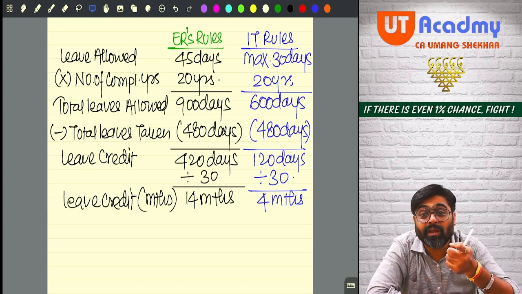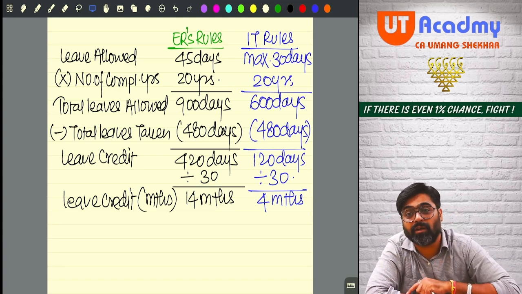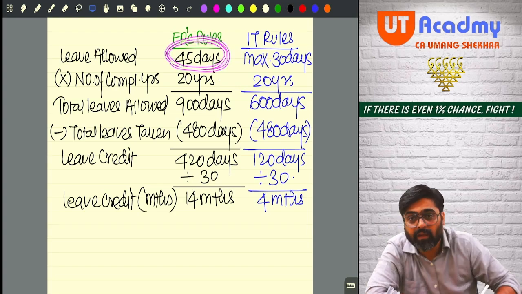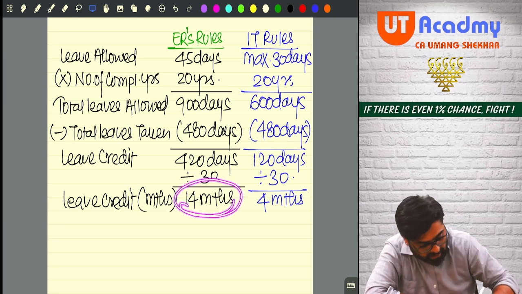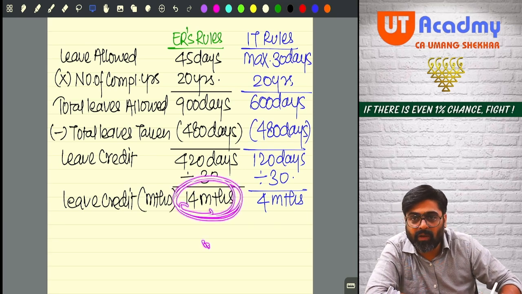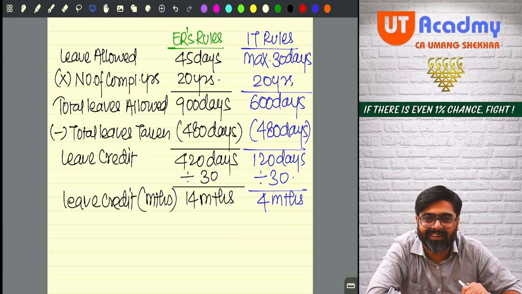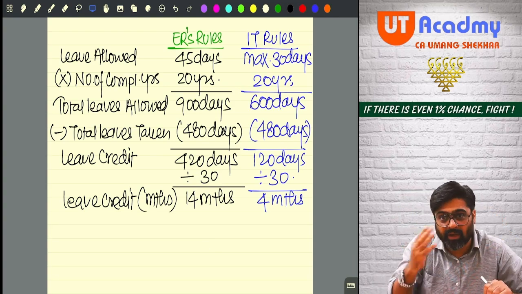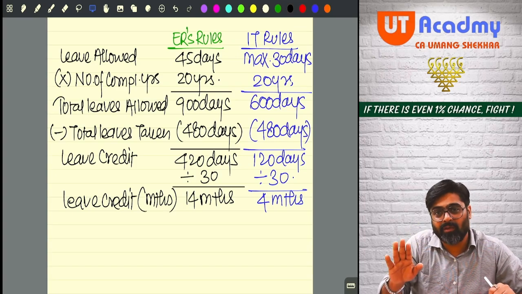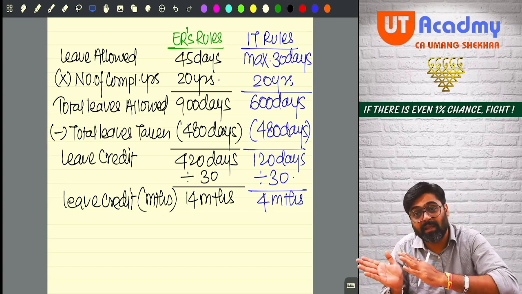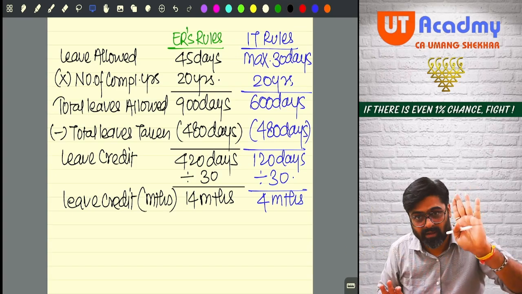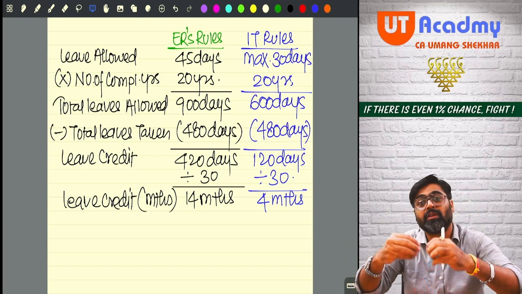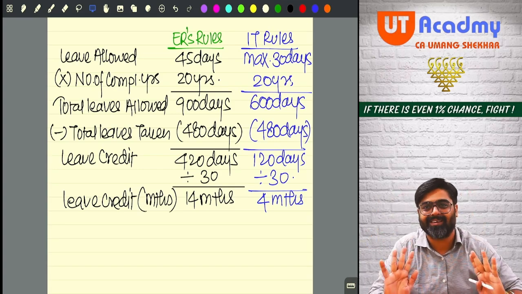What if your employer gives 25 days only? So definitely on the basis of 25 days of employer, here the leave credit will be lower than 4 months only, no? So if your employer is allowing 30 days or less, calculate the leave credit as per employer's rule. You will get the leave salary for those many leave credits, yes or no? And the exemption will also be calculated on the basis of same leave credit.